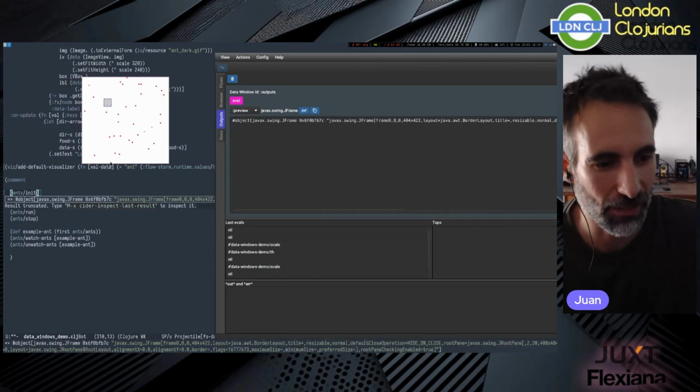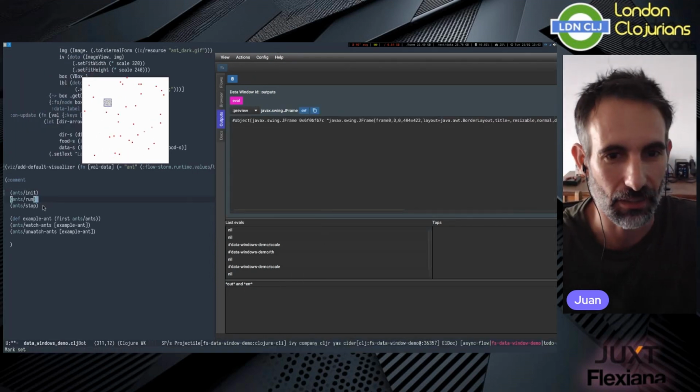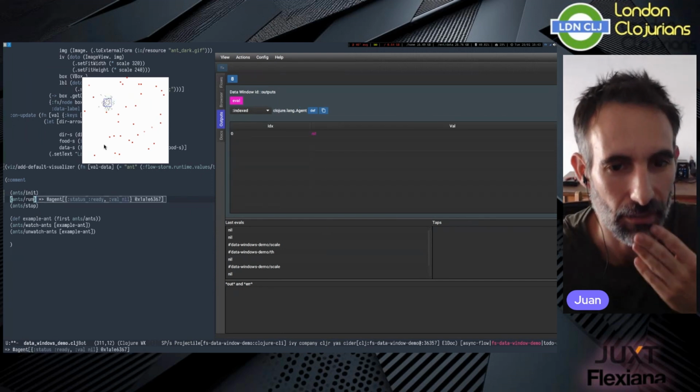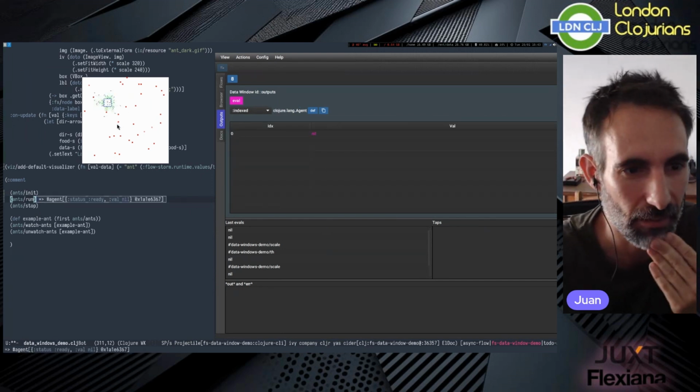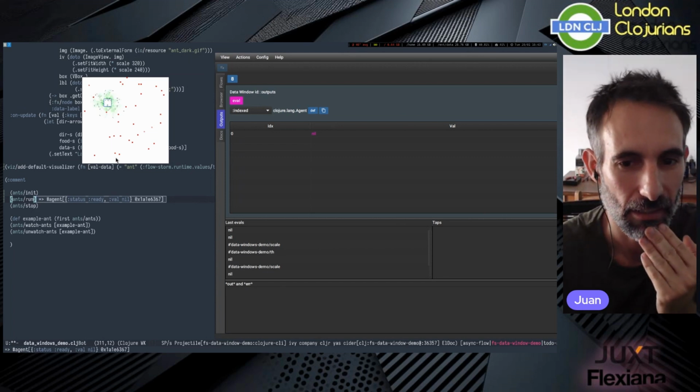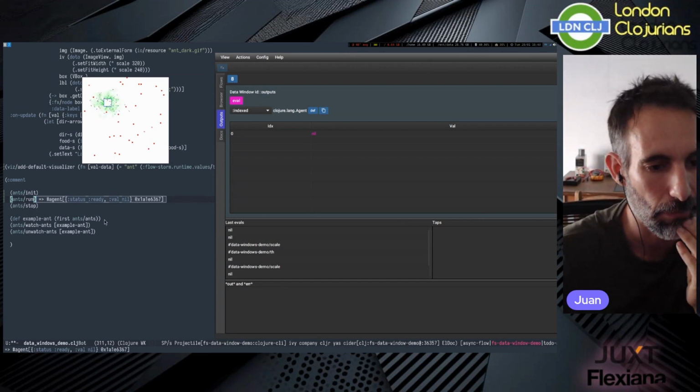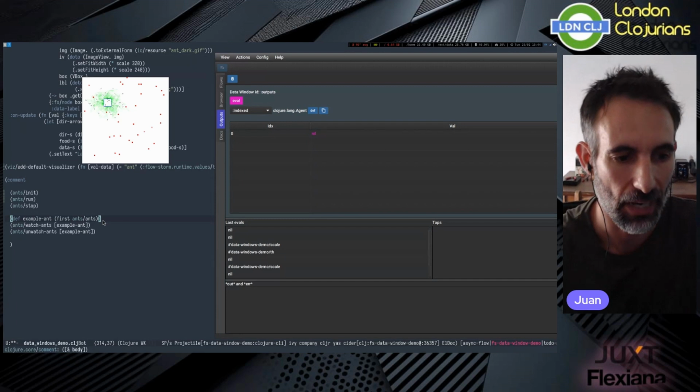This is the original simulator. We can run it. So ants start doing their thing there, and now we can, for example, grab one ant.